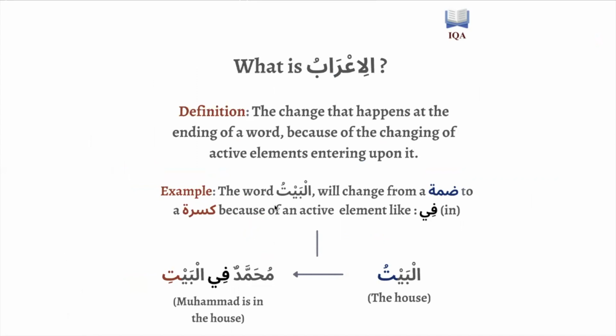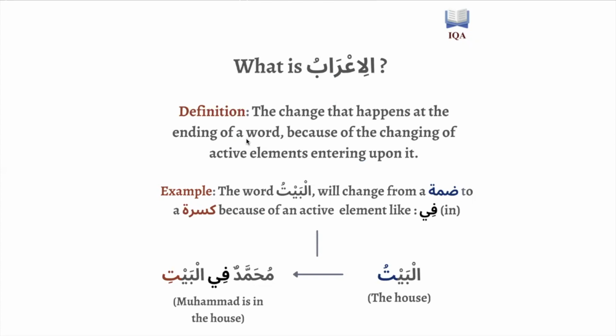Allah said, فَلْيَعْبُدُوا رَبَّ هَذَا الْبَيْتِ, right? If we continue reading the verse, yani. So sometimes we say bayti, sometimes we say baytu, just like the word Allah. Sometimes we say Allahu, sometimes we say Alhamdulillahi, sometimes we say Allah with a fatha, with a dhamma. That change that you're seeing is what the I'rab is. The change that's happening at the ending of a word. That change that you're seeing there is called I'rab.